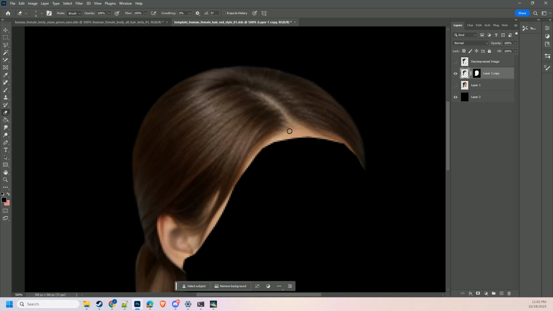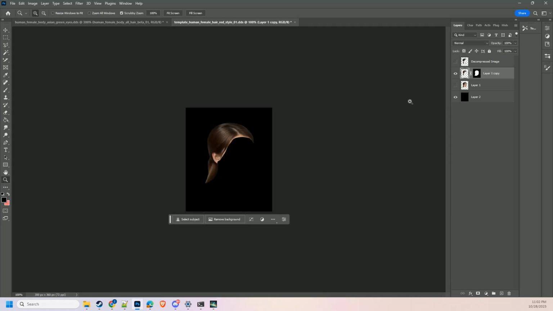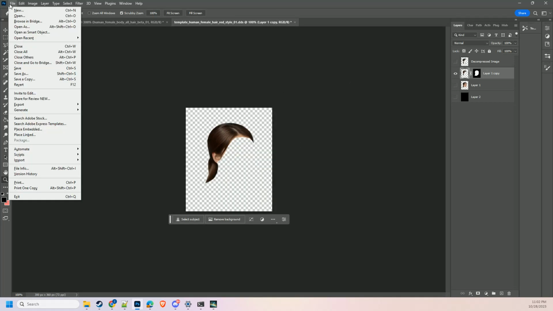Close enough. If we have to go around, we could just go around. We'll see how this template looks.